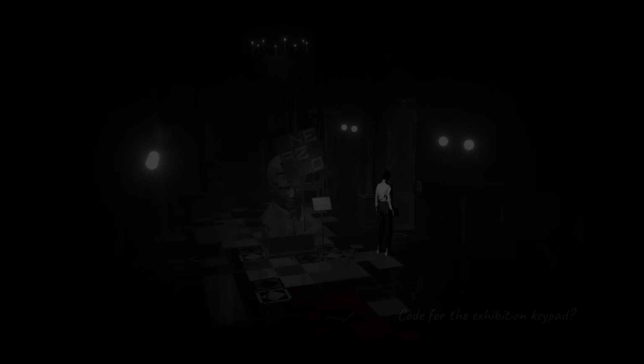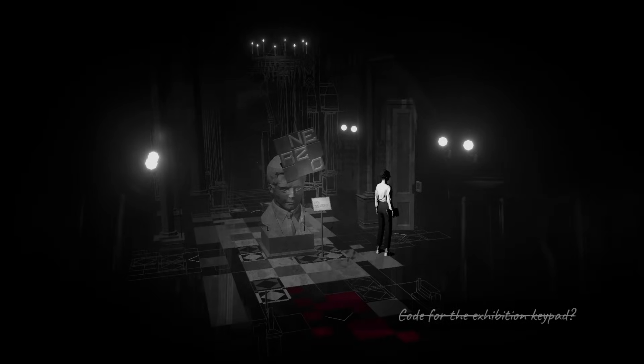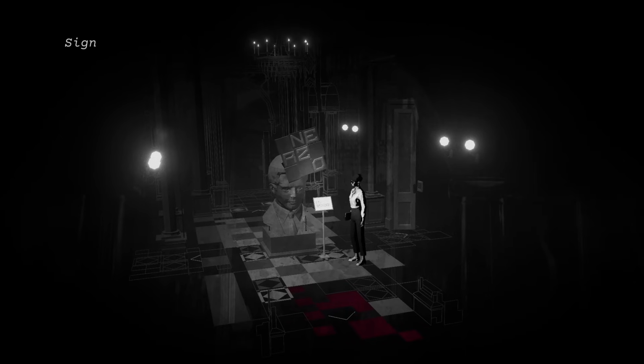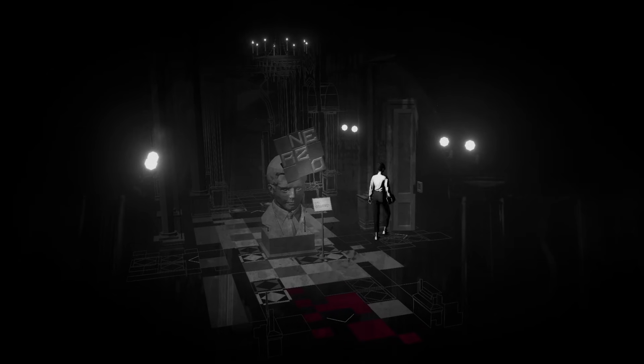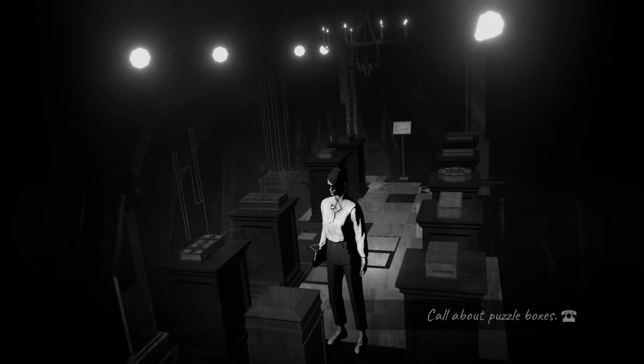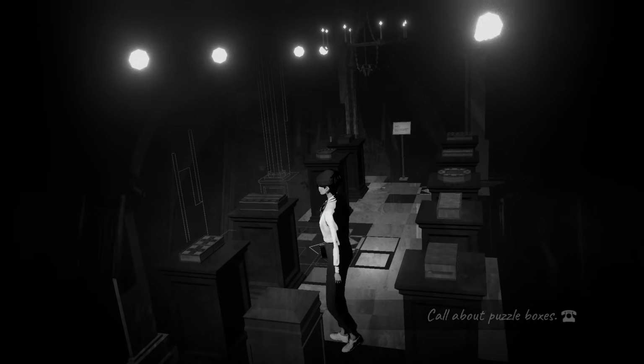Oh my god, I'm so sorry, everyone. I saw it as a 2 because of the other puzzles with the other heads. I thought it was related to that. That works. And now I can see you just spell the word Renzo. That's it. Oh my god, this one's been taunting me for so long. Oh my god, call about puzzle boxes.